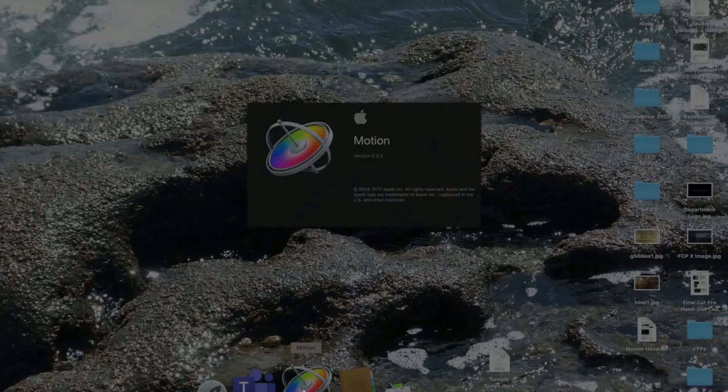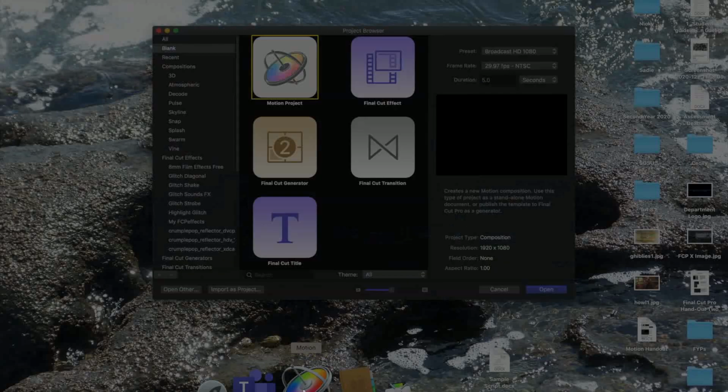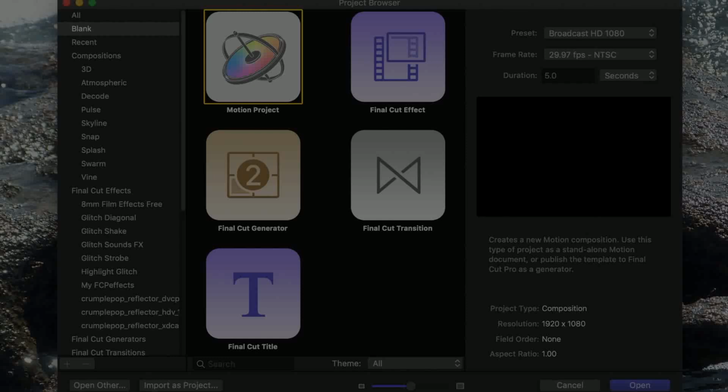Now, initially when it opens, you will see an introductory card which asks you to choose certain forms and formatting for the project you are going to work on. What I'm asking you to do here, if you look at your notes, is to choose a motion project, but to make sure that you go to the preset of Broadcast HD 1080, and most importantly, that the frame rate you select is frames per second. You can also set a duration on the clip you're going to work with. 5 seconds is good enough to start with. And I'm going to open that here.